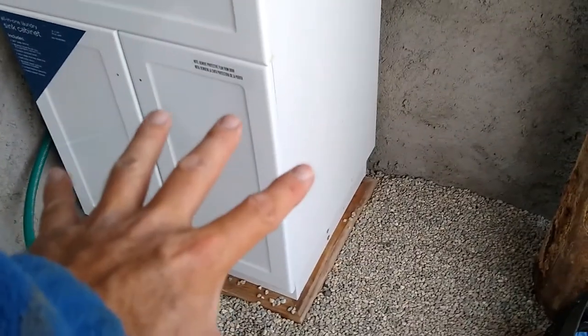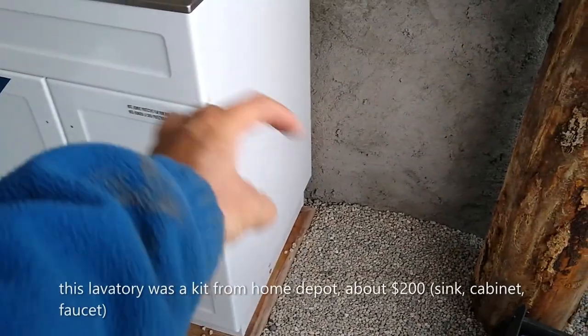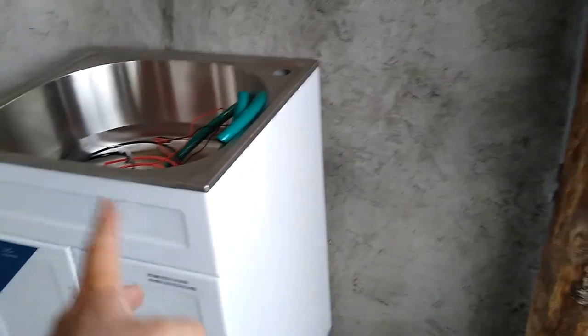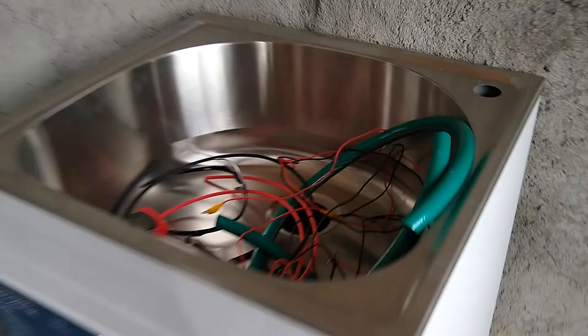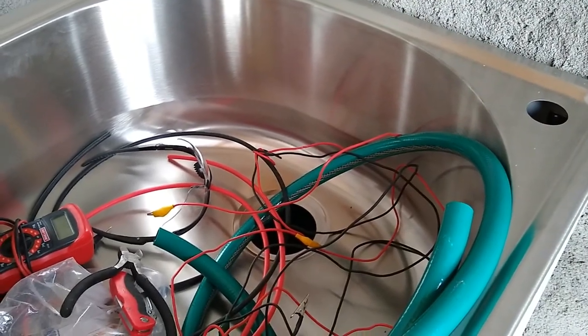The lavatory is sitting directly on gravel — I had to level and compact the gravel, then put boards down. I made a frame around the base with two-by-fours so it has a nice wide base. I also screwed the cabinet to the tires in the back and on the side so it's fairly stable. Next up is getting all the plumbing done — the faucet in, the drain in — and then we should have running water out here to wash hands or tools.